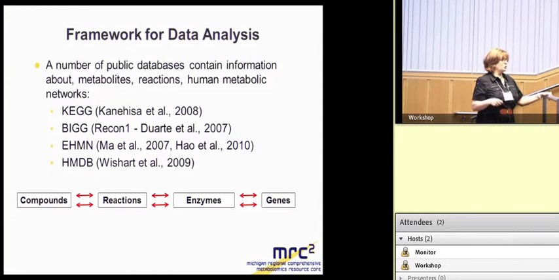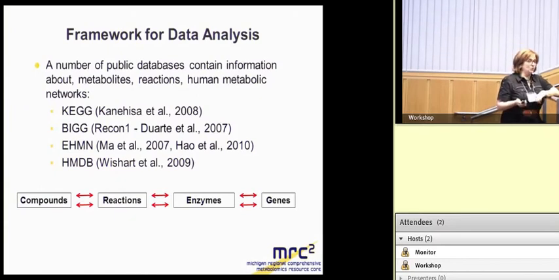Okay. So now, when I say that this is a very basic framework for data analysis, you might have a question. We're talking about pathway analysis. So where are pathways? Why are pathways not part of that? This is an interesting question because, if you think about it, in our tool we do have a notion of pathway, of course, and we'll show you how you can filter data by different pathways and display pathway-specific networks. But if you think about it, the notion of pathway is somewhat artificial in a sense that it's arbitrary how you combine different reactions into pathways. It's something that we're using essentially as a convenient way to describe a group of biochemical reactions or certain functions.